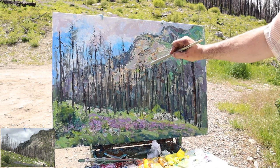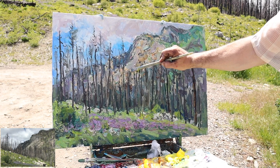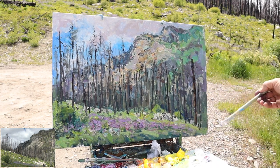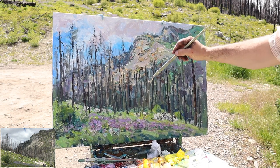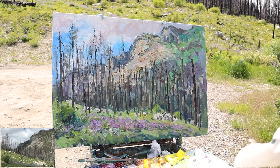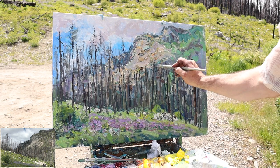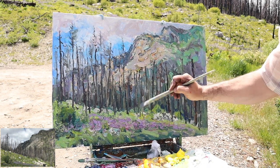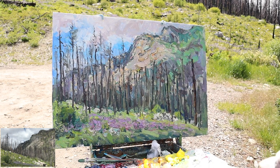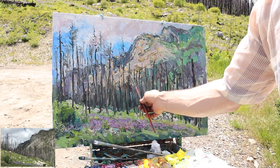As I was sitting there studying the painting, I realized I had made all of these trees on the right too tall, and in some way it was almost making the mountain seem smaller. So I knock all of these trees down and come back with a few thinner strokes trying to place some of them. It's an area I go back and forth on — I knocked them down, then made them come up taller, then knocked them down again — but it's just trying to find that balance of something that feels natural in the scene and also just works as a painting.